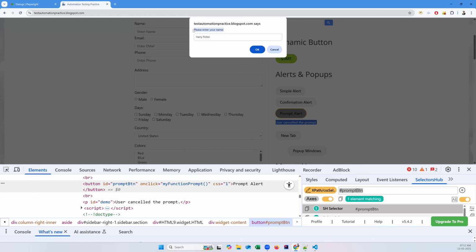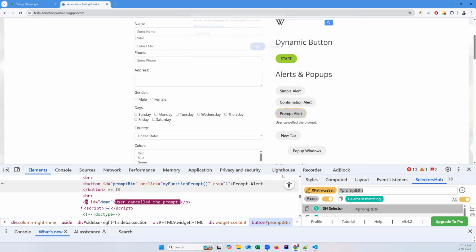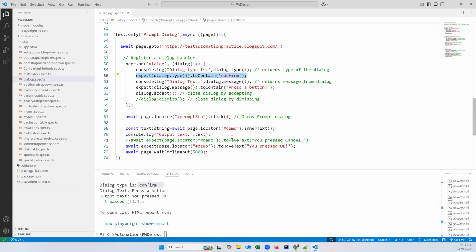That is actually the dialog message. So I can just print the dialog type and text. We printed the confirmation dialog. Also, if you want to verify that message, you can put it here. Replace: "Please enter your name." So this is the dialog message we verified.